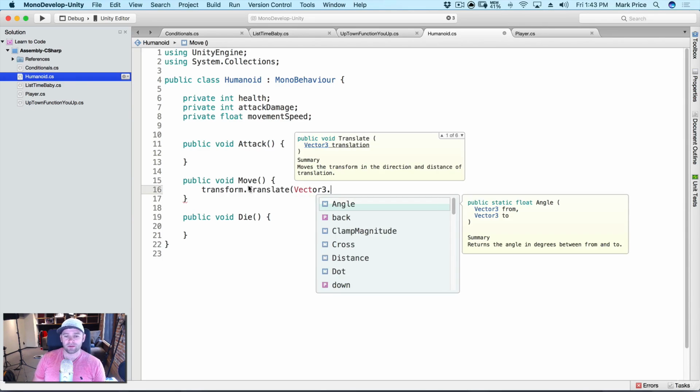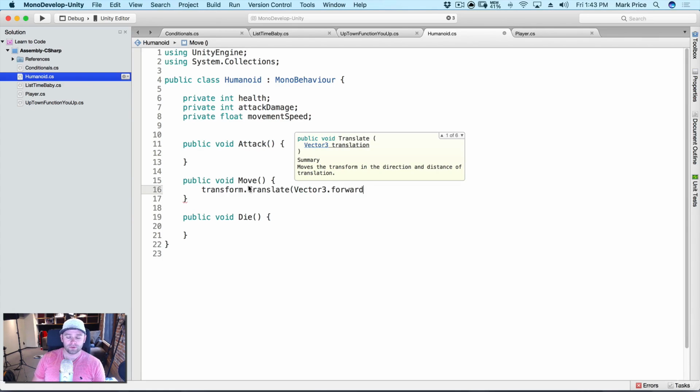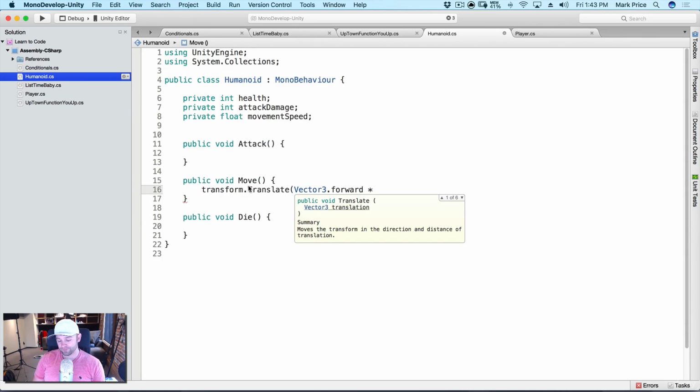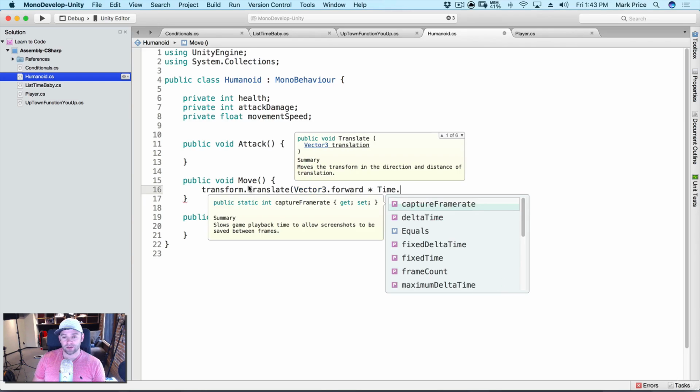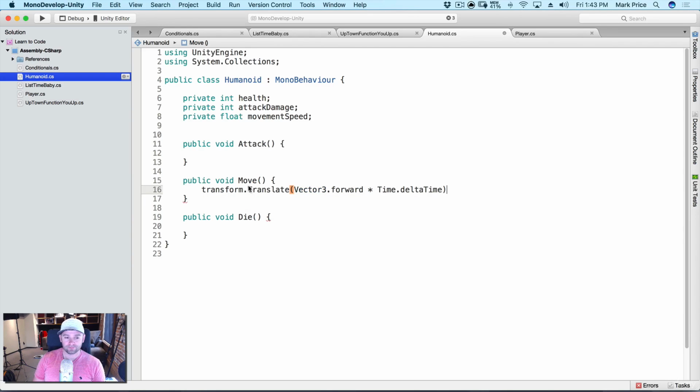This is how sometimes you move things. Vector3.forward times, let's say, Time.deltaTime. So that's just one way to move things in Unity. You don't have to understand this, but my point is we've got some code in here to move. Vector3.forward times Time.deltaTime, that's the typical way that you move forward.